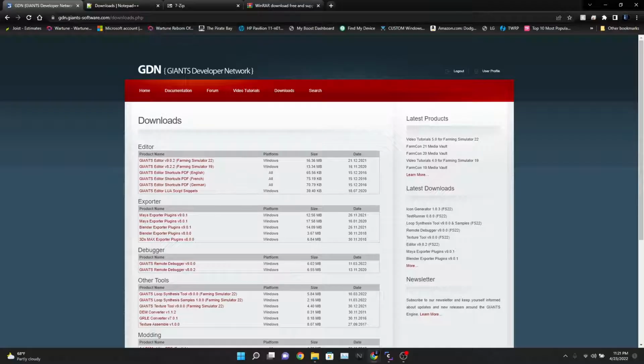Depending on the game version that you're using, whether it be 19 or 22, they both use two different GEs. I have heard that the newest GE can be used for 19. I have not yet tried it myself, so I don't know for certain how well that works out, or if there's any advantages to it.